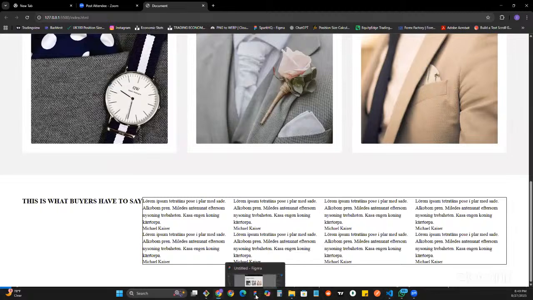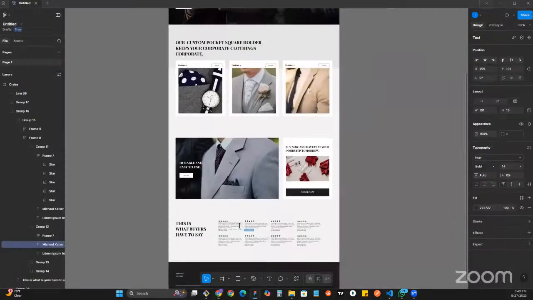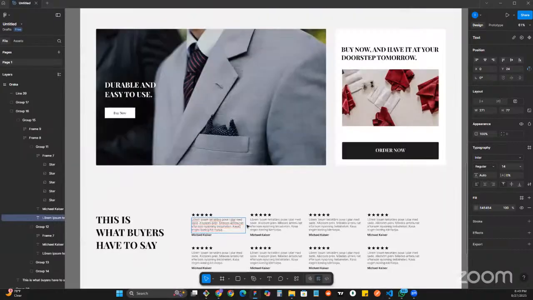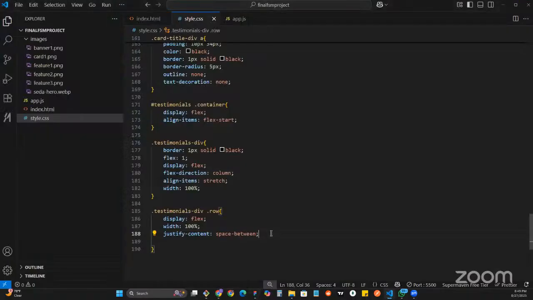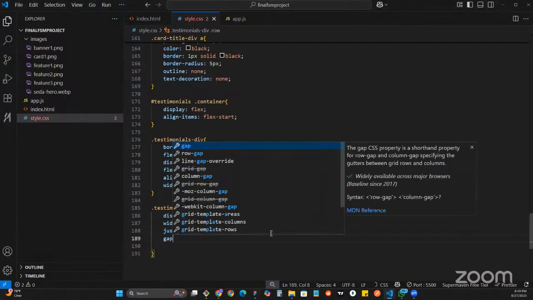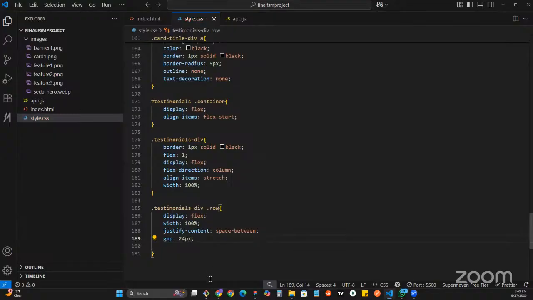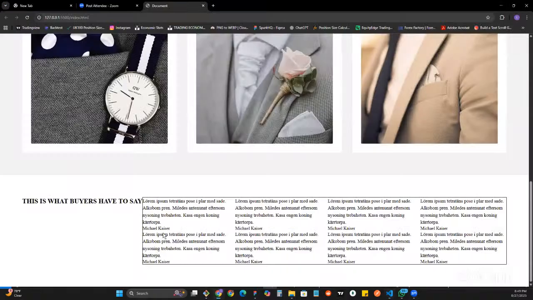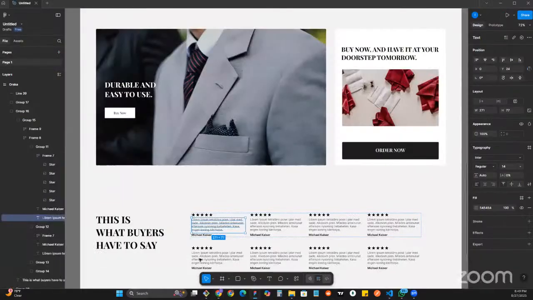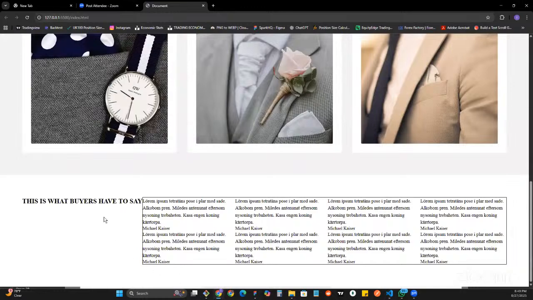That may not be enough to create the gap, so let's add our gap as well. A gap of 24 pixels to demarcate each of them. Okay, so let's add space between these two.